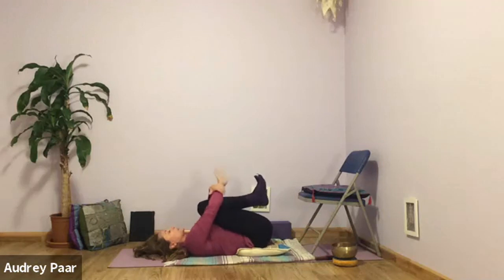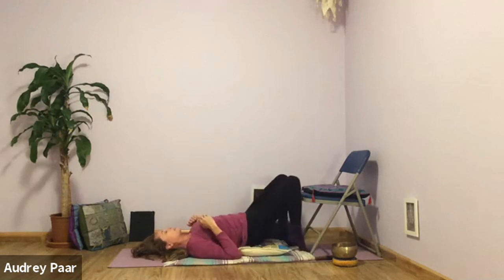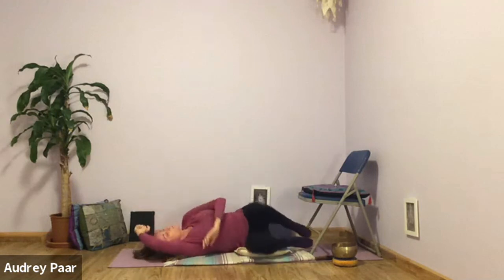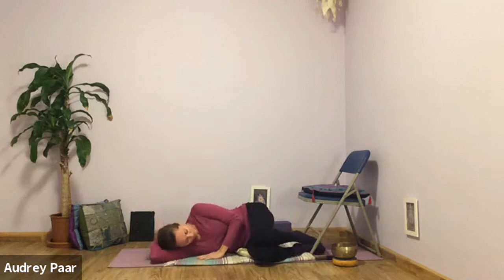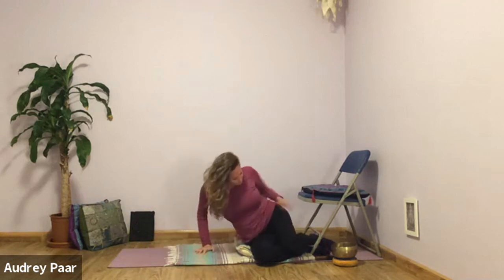And when you're ready, be mindful that the chair is there. Roll over to one side. Pause there for a moment. Just acknowledging the shifts mentally and physically from this practice today. And then when you're ready, mindfully roll into that top hand, press yourself up.